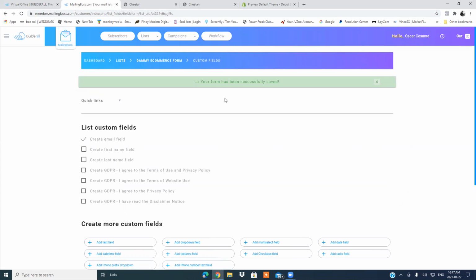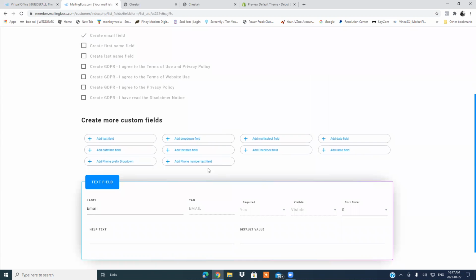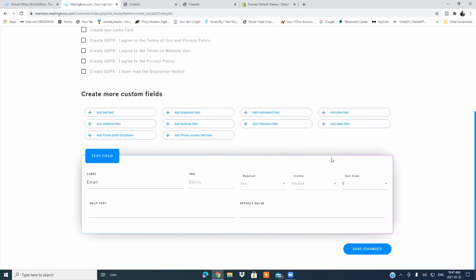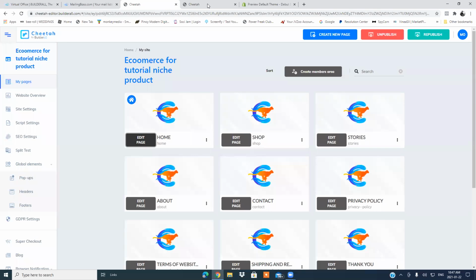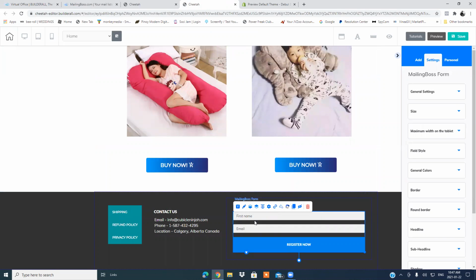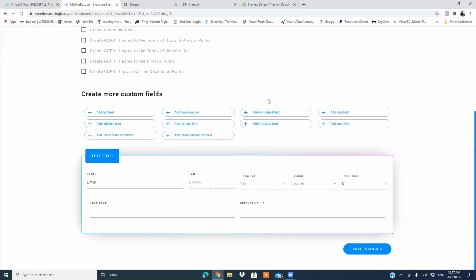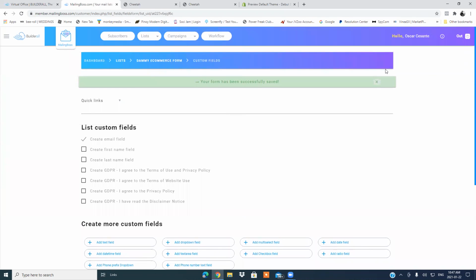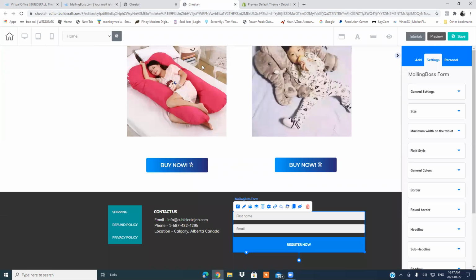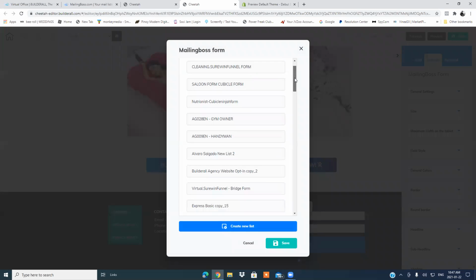There you go. We created a form already, but we have to add more information. What does that mean? We need to get your audience or visitors' details. It could be first name, email, or telephone number. That is what we are going to create on your email list under the dummy e-commerce form, and that is what we are going to attach here. As you can see, it should show up here once we are done.